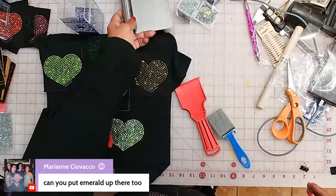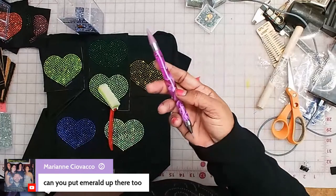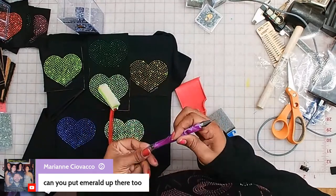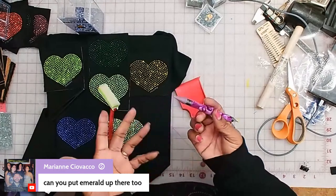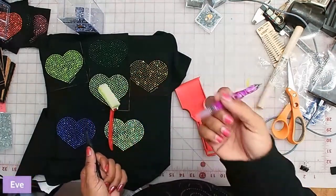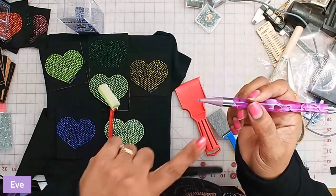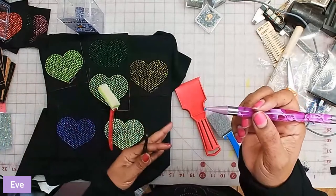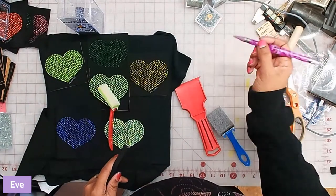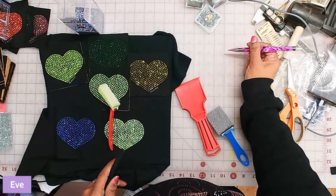All right. And then your other tools that are not absolutely necessary, but are cool to have, would be a pickup tool. And that could be as simple as this wax pen. Another popular one, I don't think I have that type up here, has stones in the middle. You can get these off of Amazon, or some plastic tweezers. But if you use a wax pen, you have to be careful, because if you touch too hard to the stone, it'll leave wax on the surface of the stone. And then when you go to pick it up with your transfer tape, it won't stick to the stone. So you just have to barely touch that stone, just barely, and the wax will pick it up. You may have to try it a couple of times, but it'll pick it up.